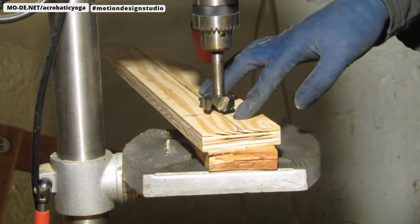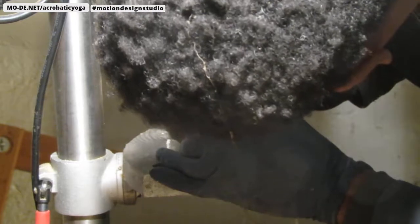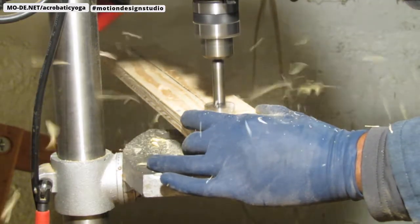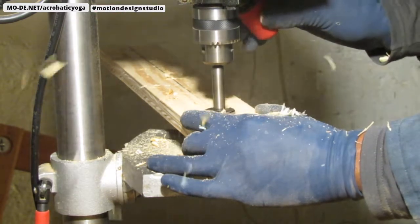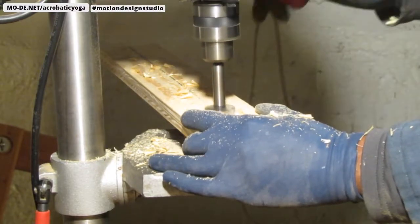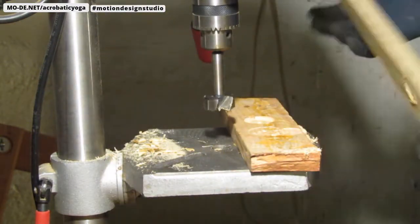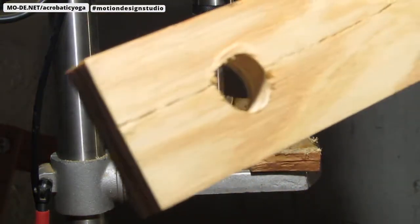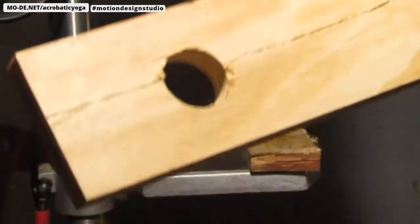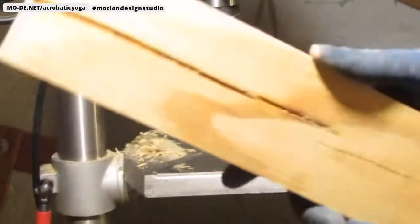Alright. Might want to plug that in. That's what I mean. You see how it kind of messes up the back there. So you want to make sure you have something underneath it so it gets as clean as possible, because this is the front, too clean that is. And here's the back. All right. I'm going to do the same for the other side.